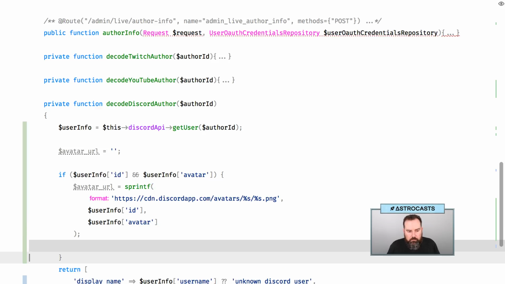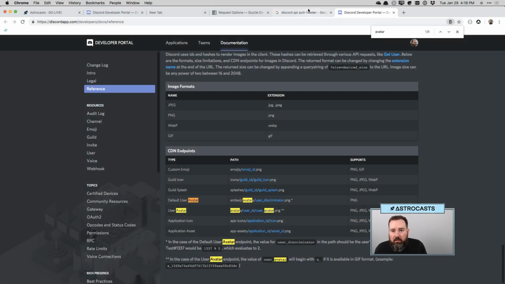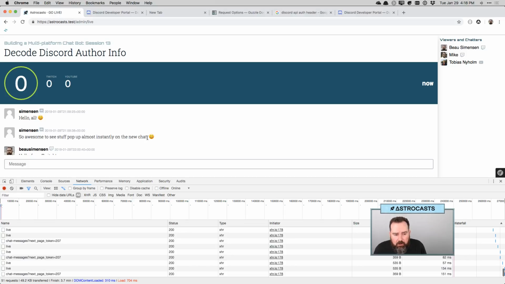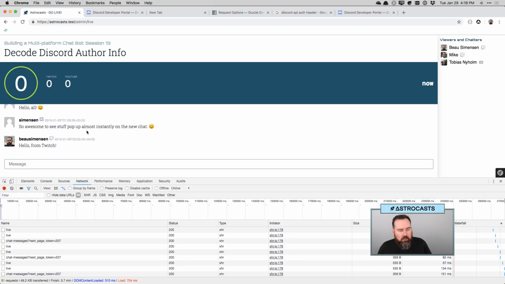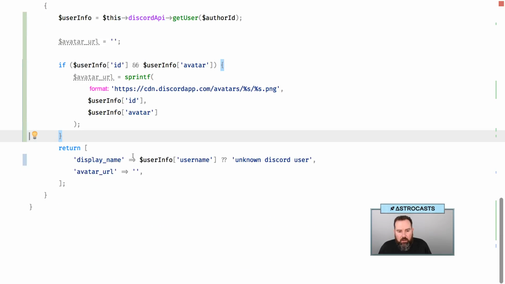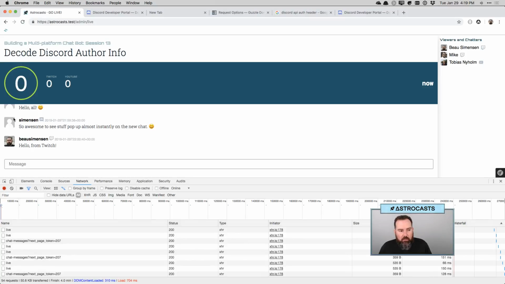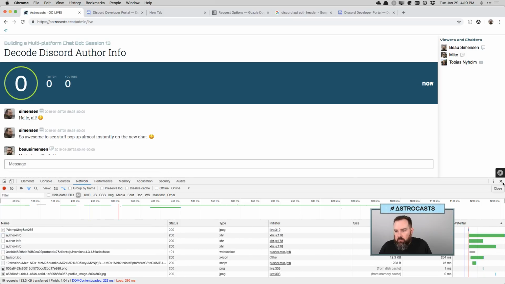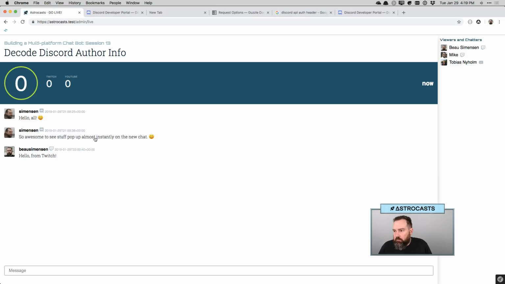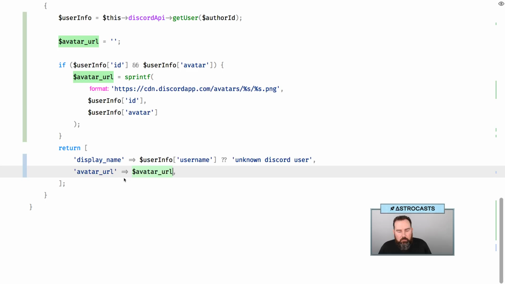All right. So the information we had previously included the discriminator, right? Is that what we had? Actually, I don't know. It's not going to show up on here. It's a bummer. All right, so I guess if we don't have a proper avatar URL for somebody, then we are going to send an empty string, which will give them our empty avatar, which is totally fine. So if I reload this, in theory, I should have information for Simensen. Awesome. Cool. So that actually works rather nicely, and I'm pretty happy about that.